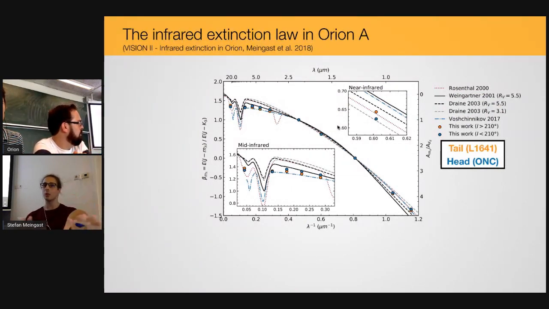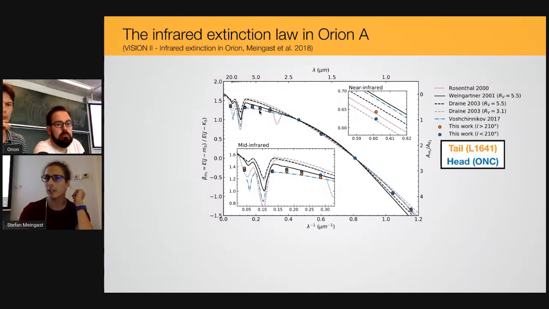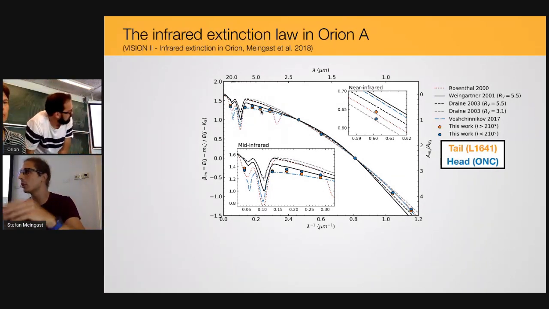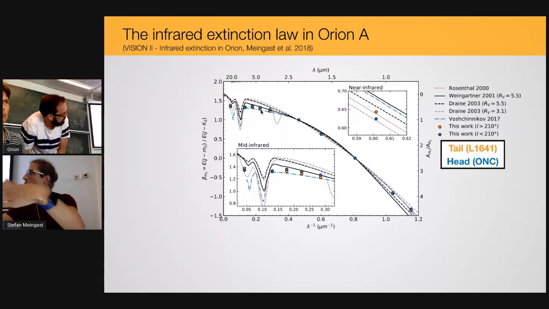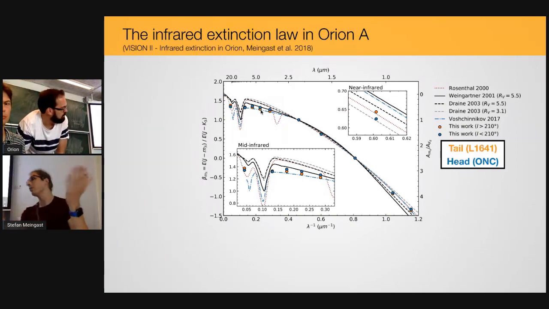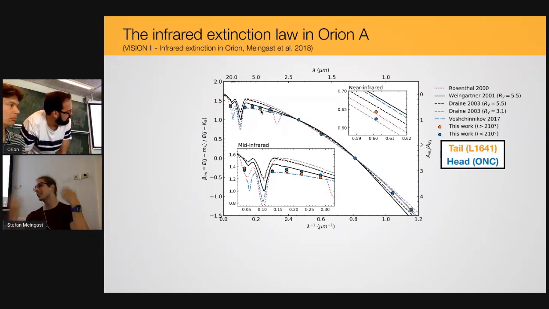But yes. So we played around with a lot of different setups for the models, but the problem is you're totally lost. So you cannot really explain this very small systematic difference that we find here with, for instance, chemical composition. So you can play around with the composition. You do observe trends, but you cannot tie it down to, for instance, one specific chemical. That would be interesting. Yeah, it would be very interesting. And for me, the zero order result would be to tie it to grain sizes.